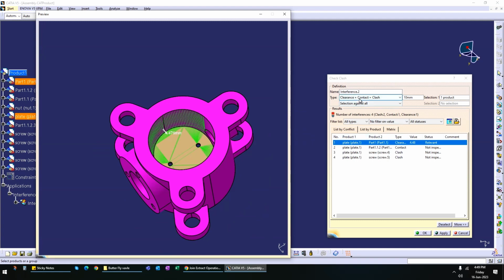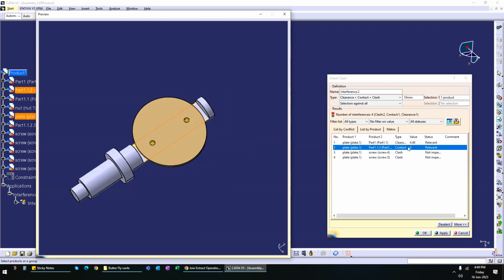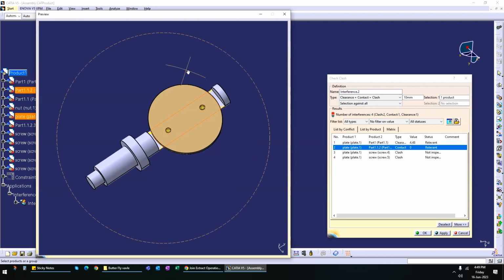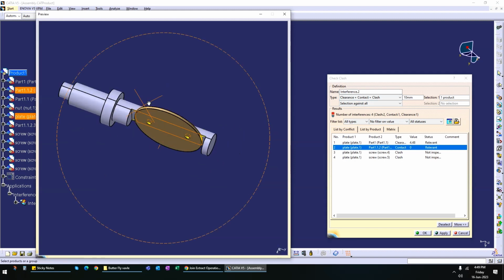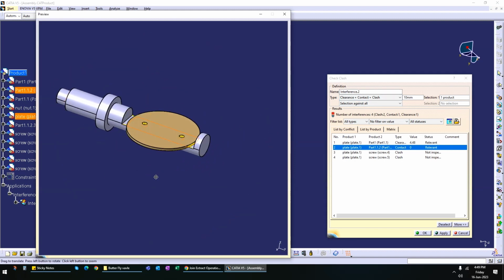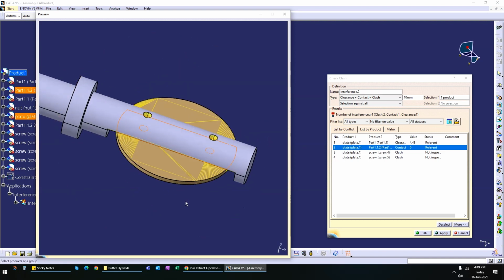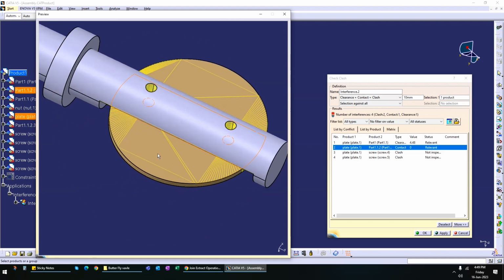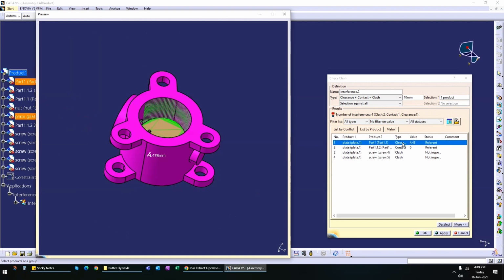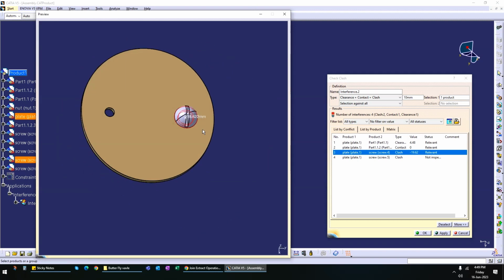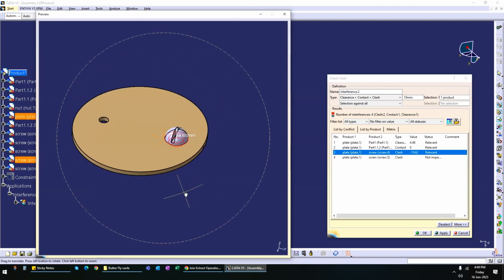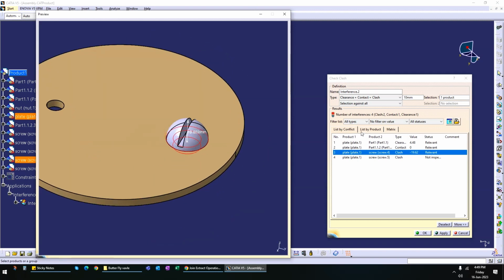Next, it is also showing results for contact analysis. The moment we chose contact here, it shows those parts which have contact with each other, like these are the parts which are creating this interface. So it has highlighted the contact with yellow. Earlier it was highlighting clearance with green, and now there is clash. Clash is highlighted by red. Okay, so this is what clearance, contact and clash analysis is.